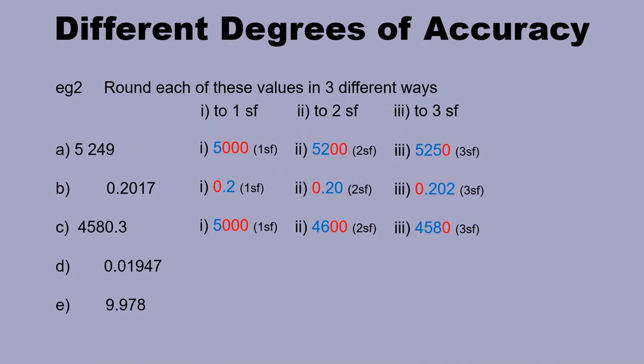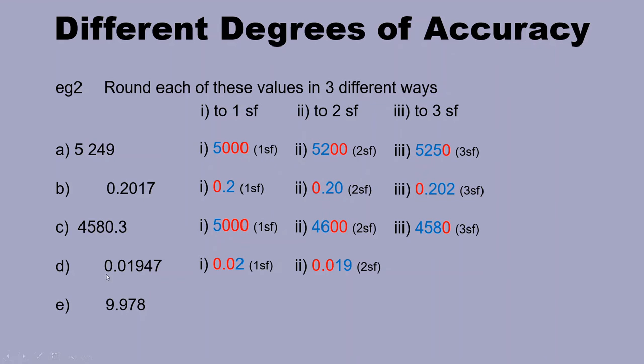For question D, as you can see, we've got some leading zeros, so those are not significant. Our first significant figure is the 1, and it's got a 9 after it. So that is big enough to round it up. That'll be, again with the leading zeros, to make sure that that 2 is in the hundredths position. The 2 significant figures would be the 1 and the 9, and the 9 has a 4 to the right. That's not big enough to round it up, so that would stay 1, 9, but I need the leading zeros to keep that 1 in the hundredths position and the 9 in the thousandths position.